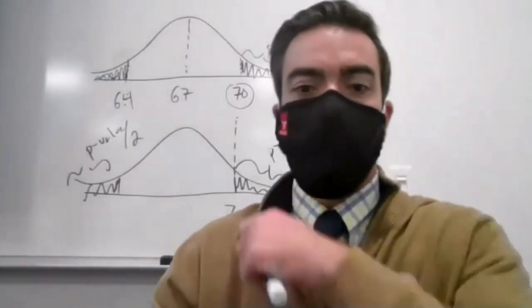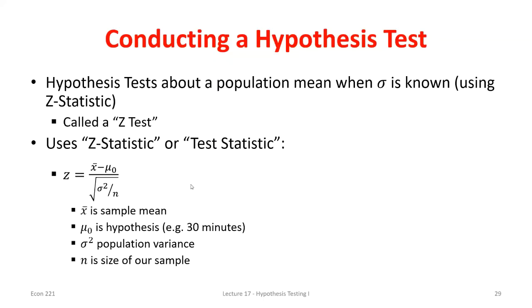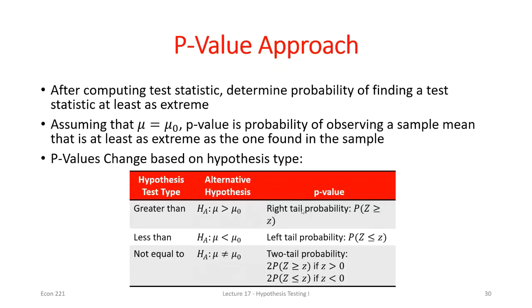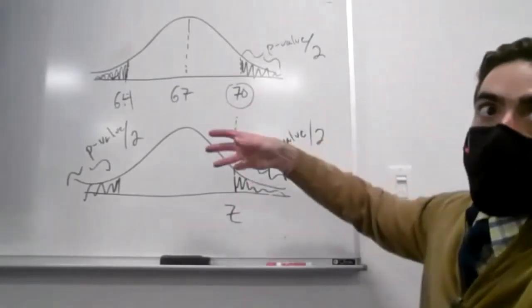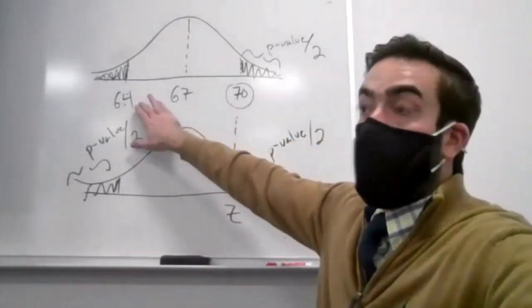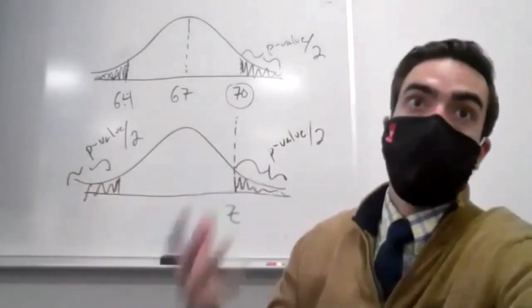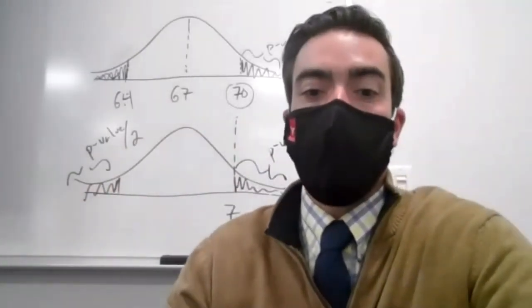Okay. In the slides, I have it written out a little more formally. For a right-tailed test, you're trying to find the probability that you saw something greater than your z statistic. For a left-tailed test, you find the probability you saw something less than your z or test statistic. A two-tailed test depends. If my test statistic was positive, I had to find this area, then multiply by 2. If I had instead seen 64, then I would have to find the area to the left of it and multiply it by 2. It depends on what sign my test statistic is.